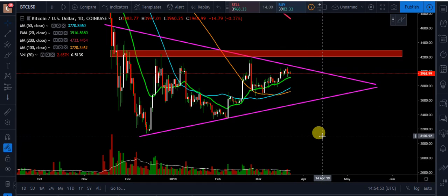So that's what I mean. There's 5 or 6, 7 bearish things that are taking place, but there's also 4 to 5 bullish things that are taking place. So that's where patience really can be the key, and we're just going to have to figure out what's taking place in this trend.